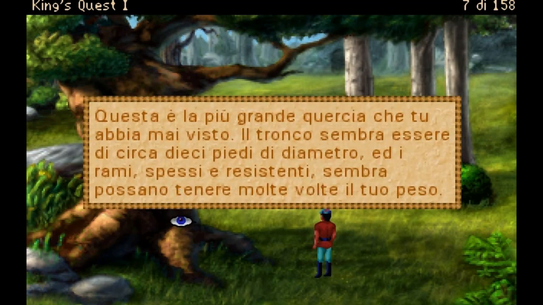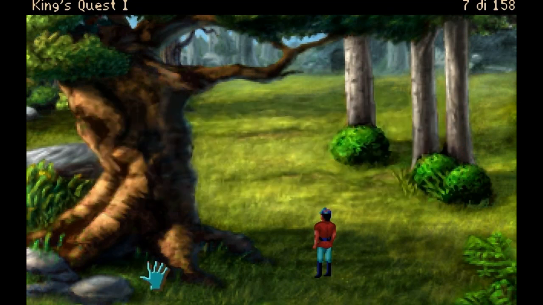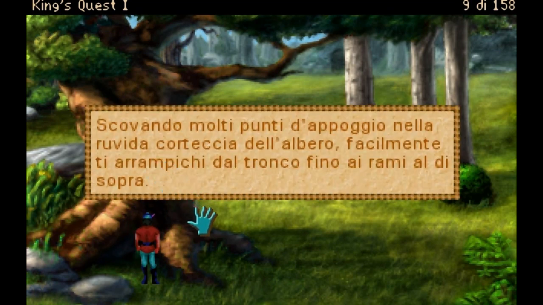This is the biggest oak tree you've ever seen. Its trunk seems to be about 10 feet around, and the thick, sturdy branches look like they could hold many times your weight. Finding plenty of footholds in the coarse bark of the tree, you easily clamber up the trunk to the branches above.